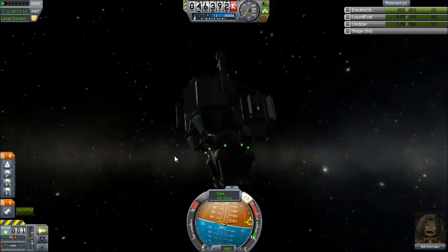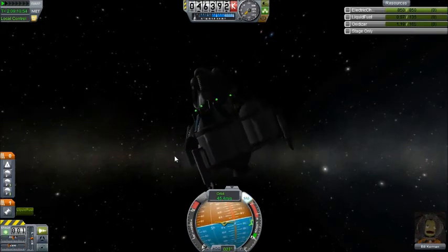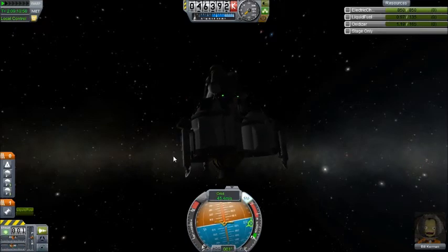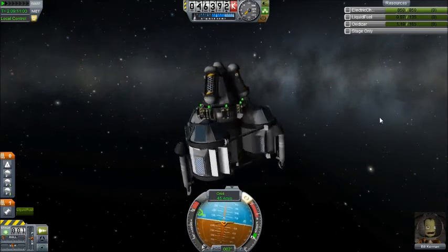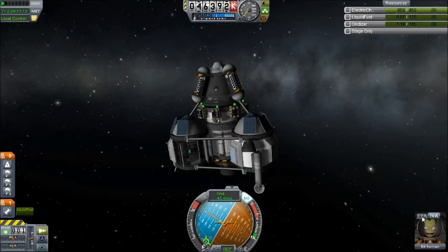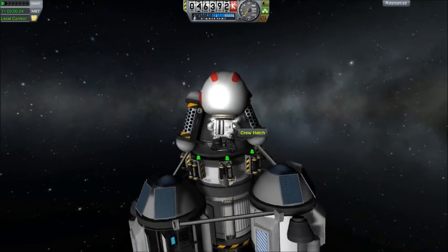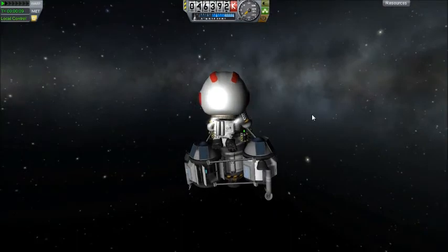I don't know what it is, but it is a thing. Don't mind me, I'm just rambling without any clue on what I'm doing right now. The only clue that I have is that I could have left Bill stranded on Minmus, and that would not be very nice to do to him, would it? DVA report. That is absolutely useless to me.